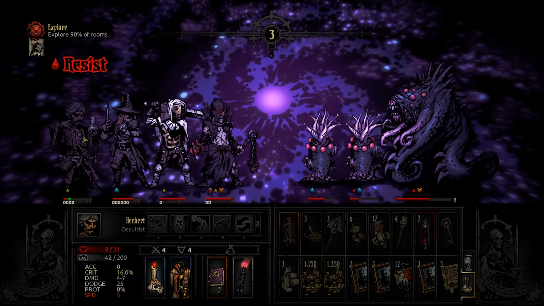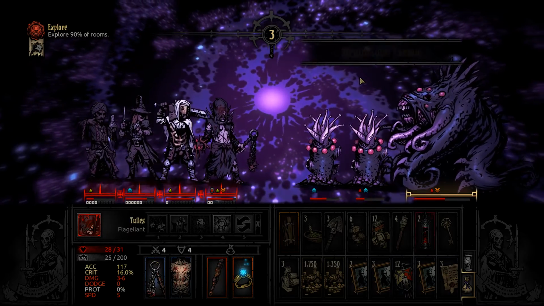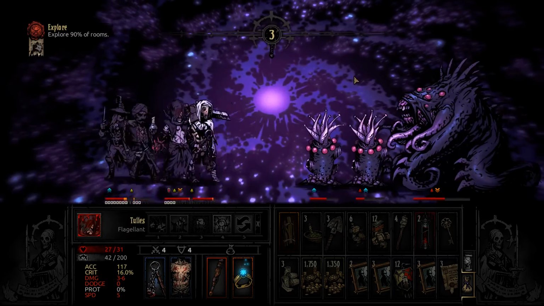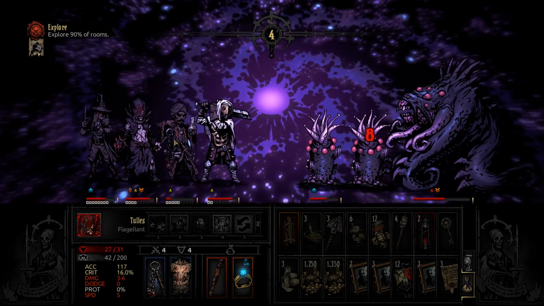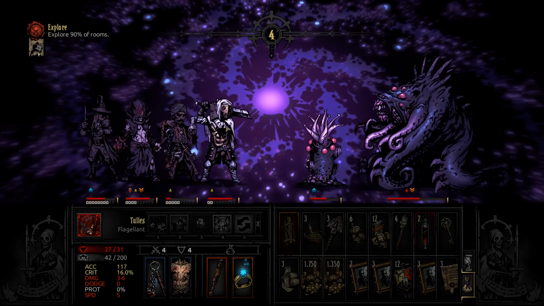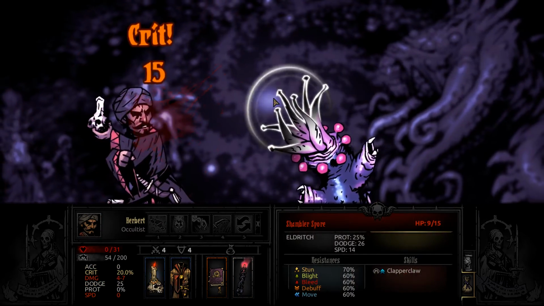Alright. Trying to stress us out. Oh, I forgot that shuffles too. Okay. Great is the weapon that cuts. So that guy bleeds out. Our occultist is, yeah, of course, going to be the target.